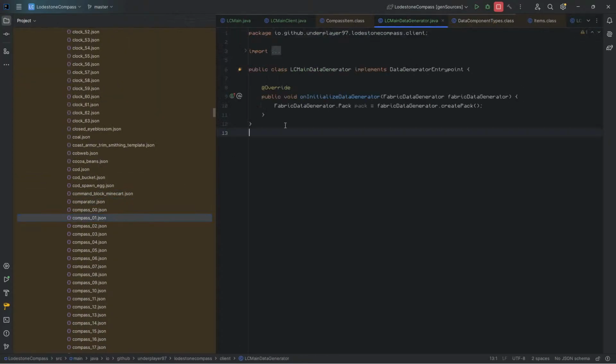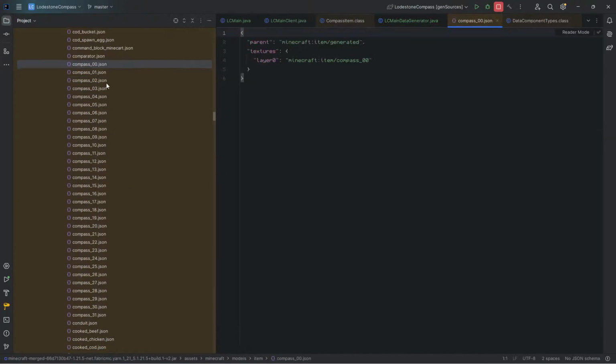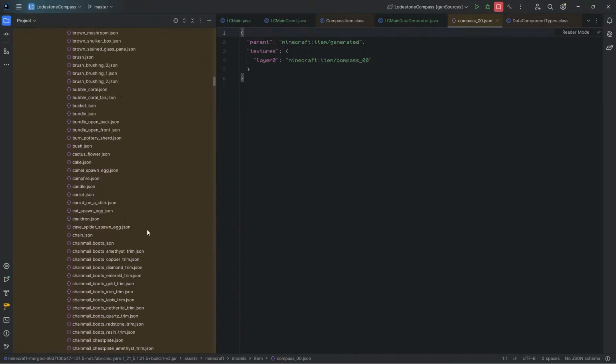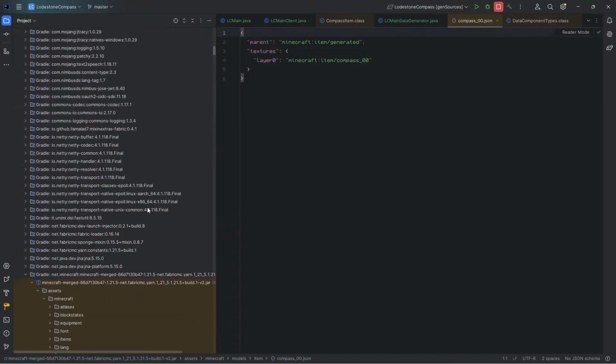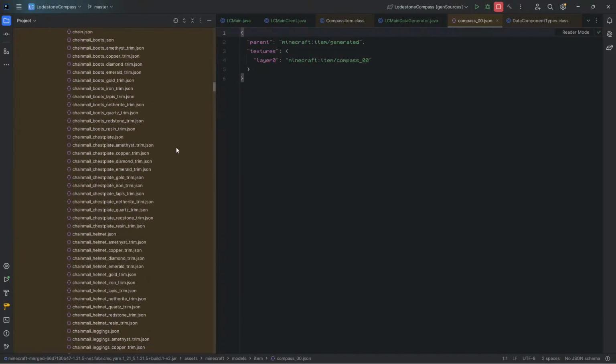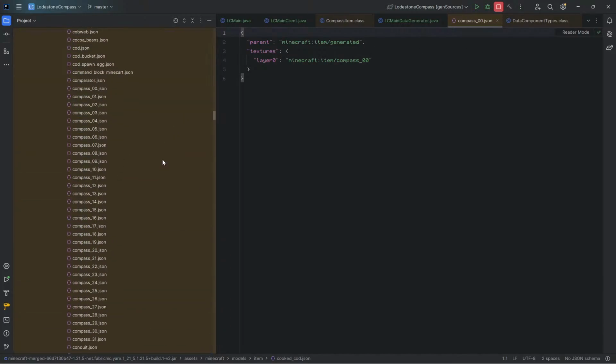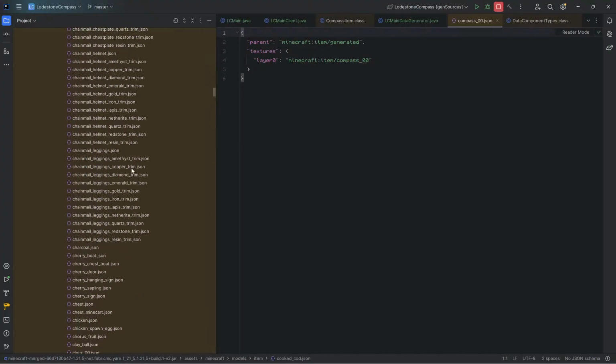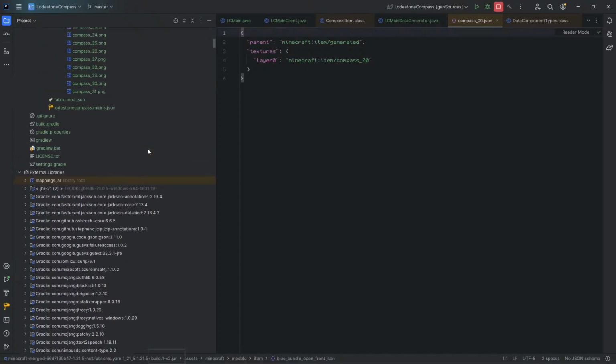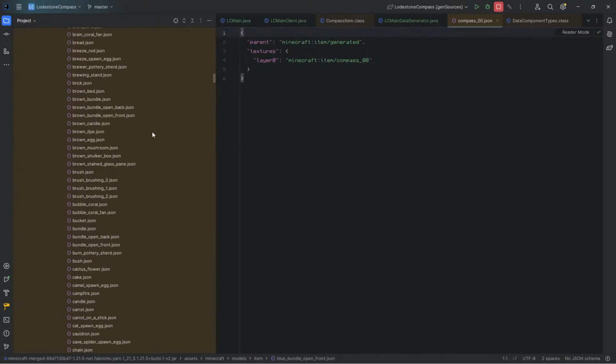Oh, I forgot. There's like 20 of these. Oh, we're going to need those as well. Actually, never mind. We're not going to be doing that because we data gen that. What we're trying to do right now is see if we can actually data gen this stuff. I prefer not to make 31 textures for this. Wait. We do have 31, okay.